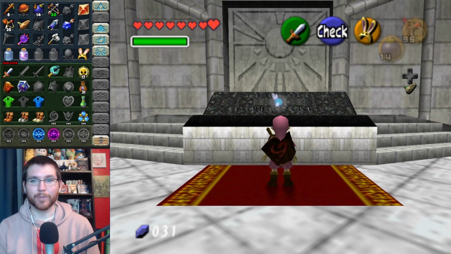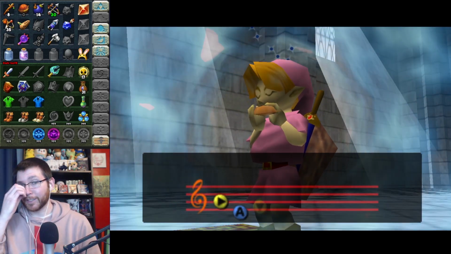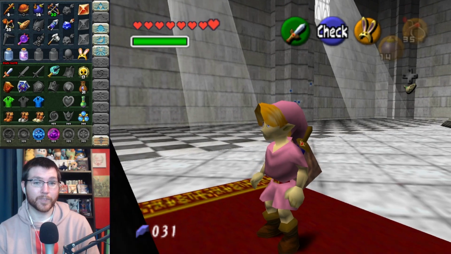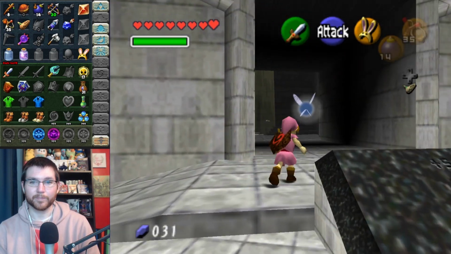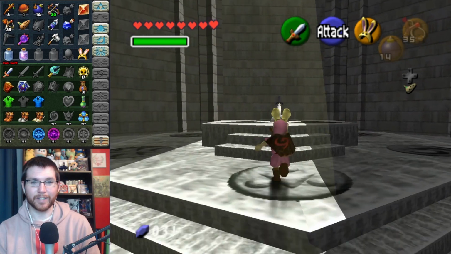Let's just do it, because this music is annoying the heck out of me. See if the Song of Time works to get us to go adult. We might be saying goodbye to the pink tunic. Oh, the Door of Time did indeed open. And there is the Master Sword waiting for us. Can we pull it with the bunny hood?